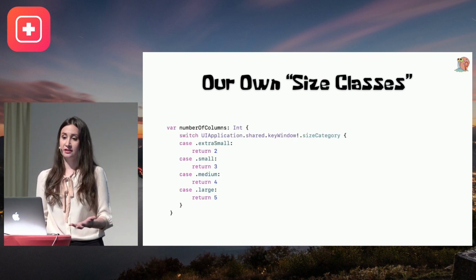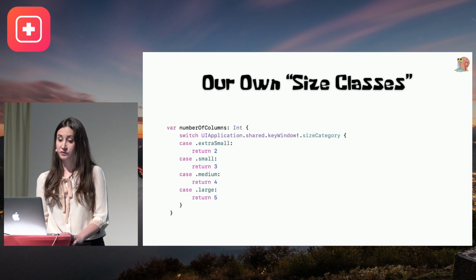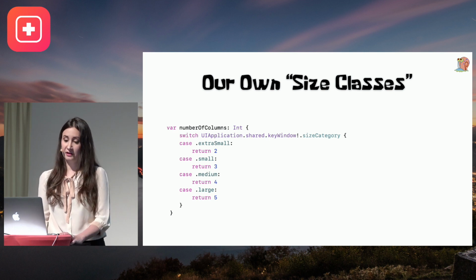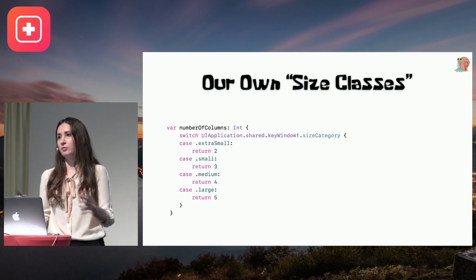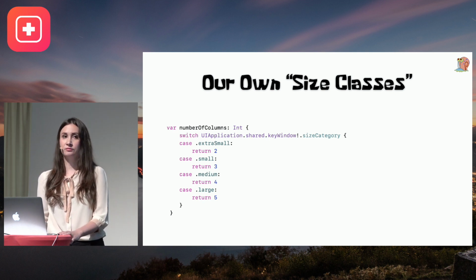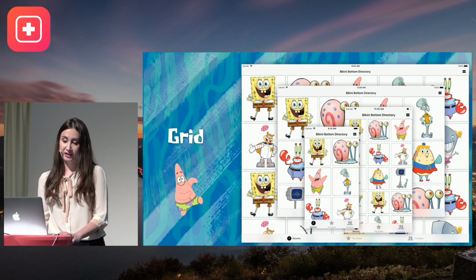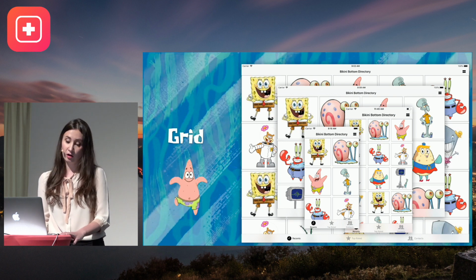And so now, when we're using this in the code of the collection view controller, we key off of the size category, but we can use it for anything. We can use it to determine the class for the collection view cell or anything else you want. So now this is our grid, with every device having a completely different number of columns.